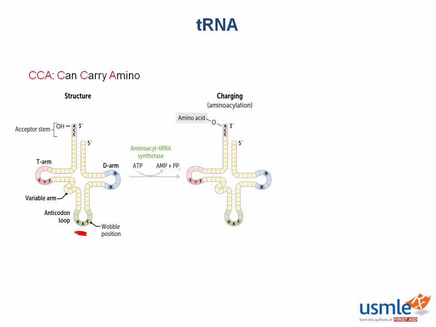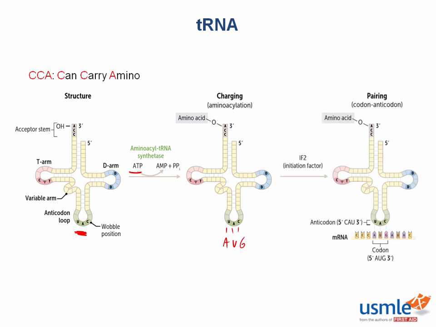Before it can do its part in translation, a tRNA must first be charged by adding its corresponding amino acid to it. This is an ATP-dependent process catalyzed by an aminoacyl tRNA synthetase enzyme, and there's a different enzyme for each tRNA. So here we have a tRNA that corresponds to methionine, because the methionine codon is AUG. So this might end up at the start codon, and the aminoacyl tRNA synthetase for methionine will first check if this is indeed the methionine tRNA, and if it is, it'll attach a methionine amino acid to it at the 3' end. This step requires 1 ATP.